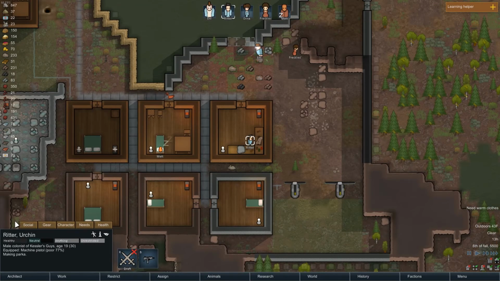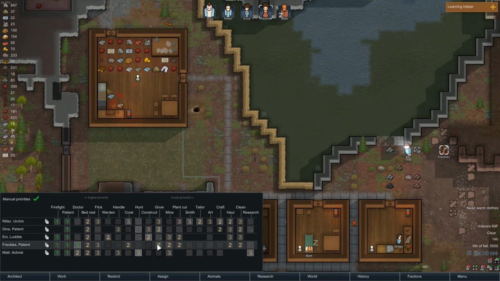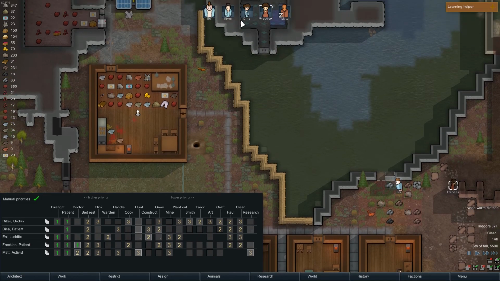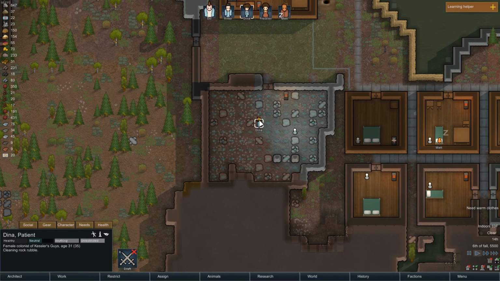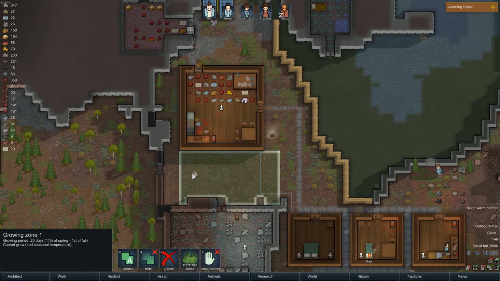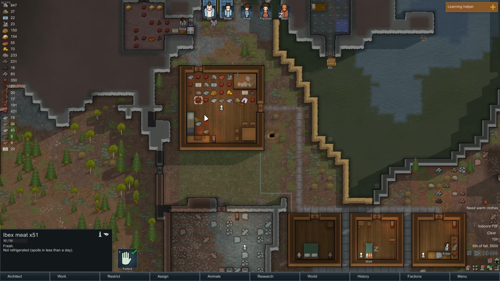Who is on hauling? Let's knock down priority so we can get people to start hauling, because I really need that shit not to be in there, because it's going to spoil very soon. Okay, come on, Dinah. Okay, there we go. So she's starting to prioritize that. Well, she's hauling the wrong thing, but at least she's hauling shit now.